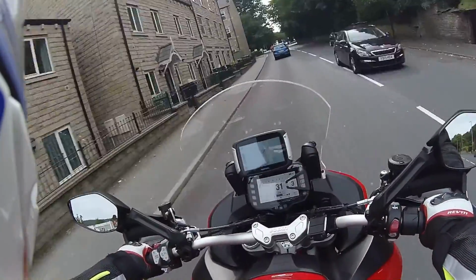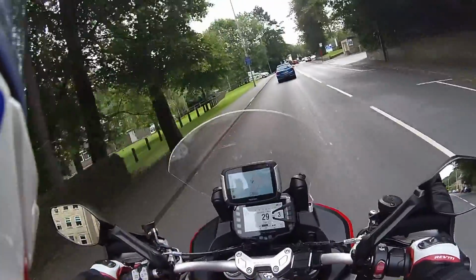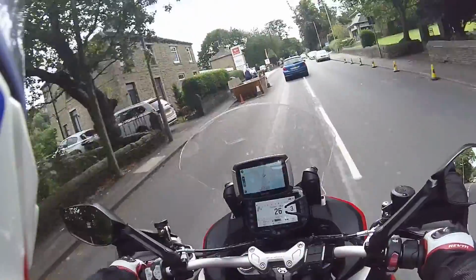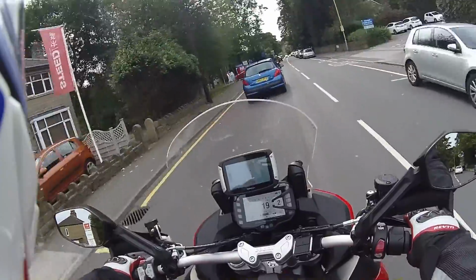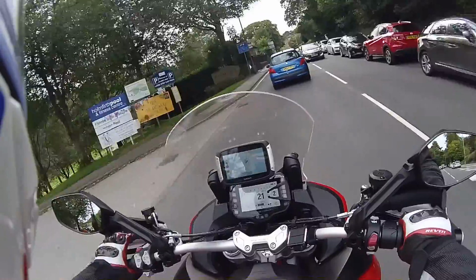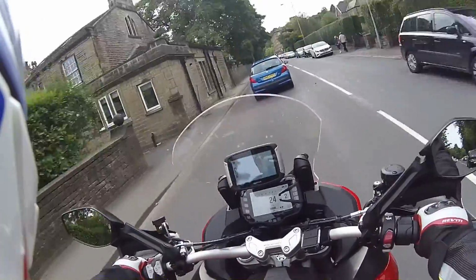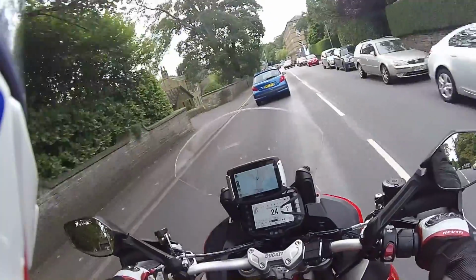You do get a recovery system with the bike under this panel, so if you lose your key, you can actually start your bike using a 4-digit PIN code that you pre-program into the system. The actual steering lock is electronically applied as well, by just turning the steering and pressing the on-off button when the screen lights up. You keep that held in for 4 seconds and it locks your steering. So again, really well thought out.